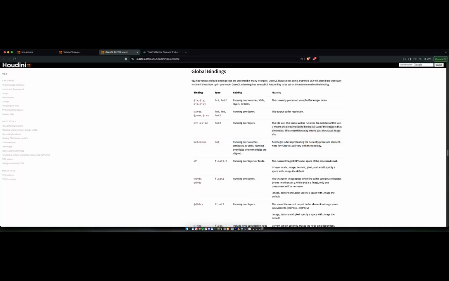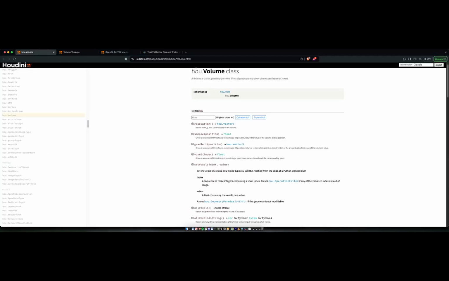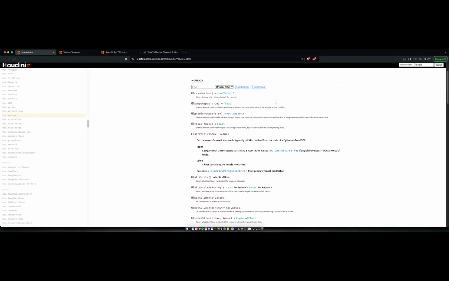You can go to the Python docs for hou.volume to see these functions. And the reason it's so important that that was a mono input is because the voxel and setVoxel functions accept floats. So voxel returns a float, setVoxel takes a float.